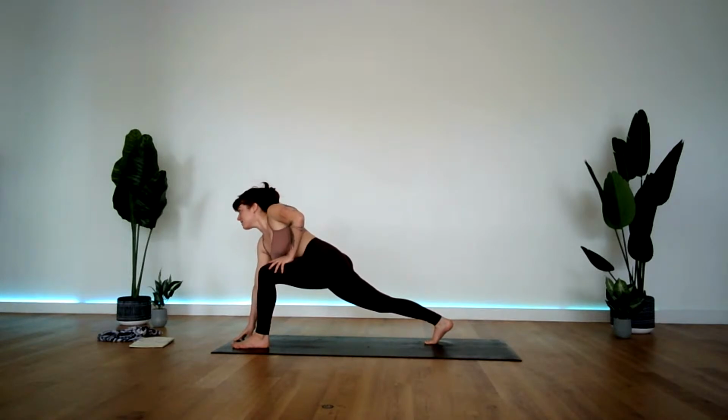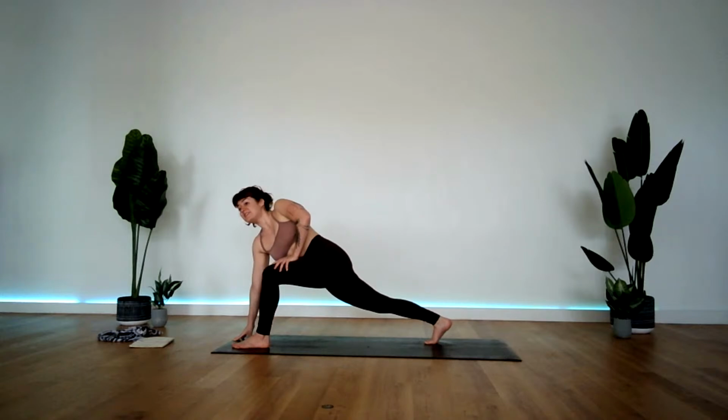Left hand towards the left thigh first. Roll the belly button over towards the left thigh. Pull the left hip back, and then extend the left arm up towards the ceiling.